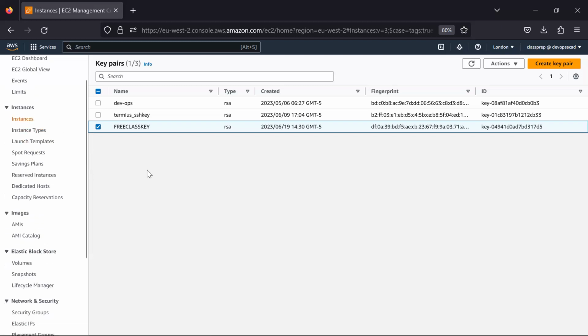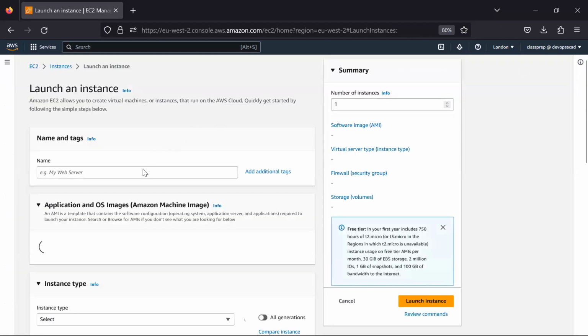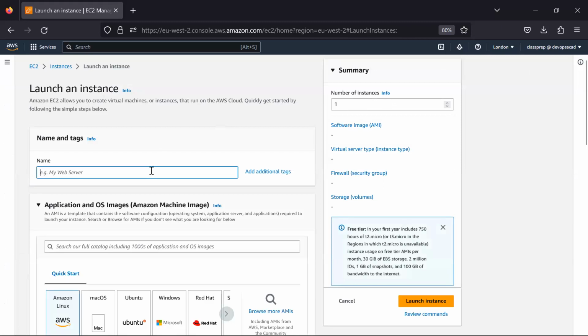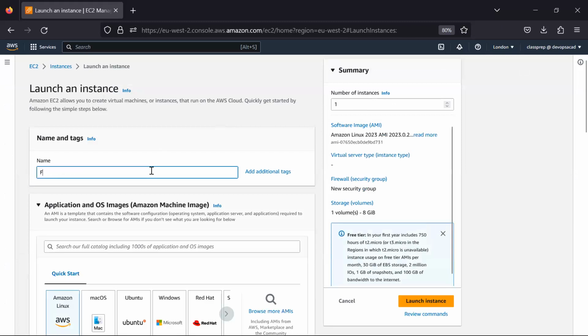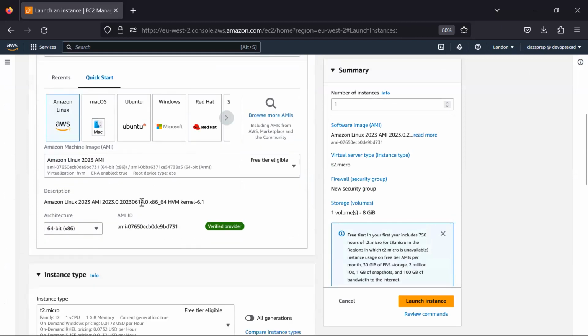So let's go to instances. Okay, so let's launch a new instance. Let's just say this is free class VM. Okay, we can stick with any of this. AWS Amazon Linux is fine.